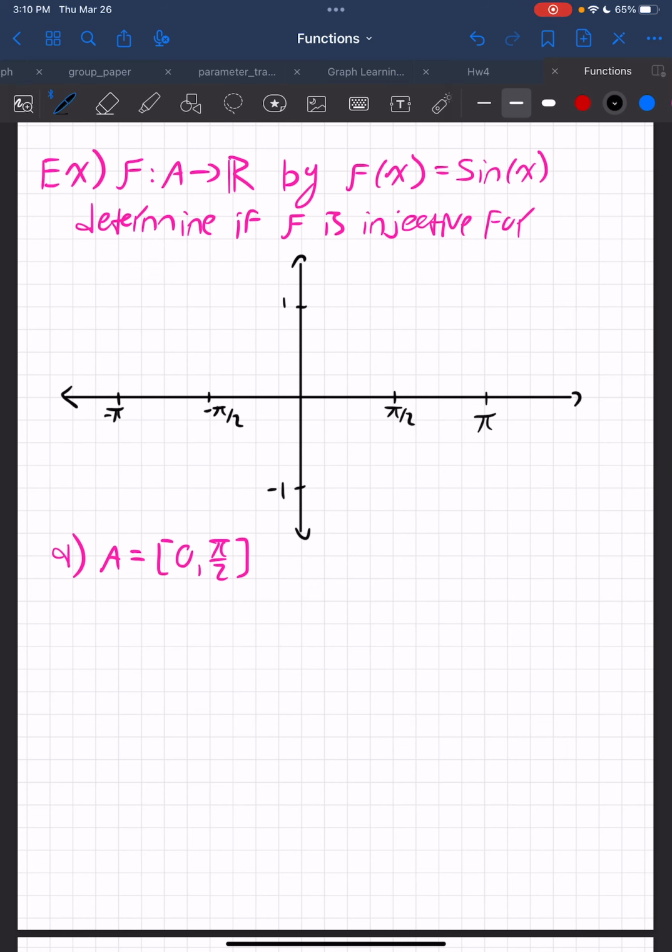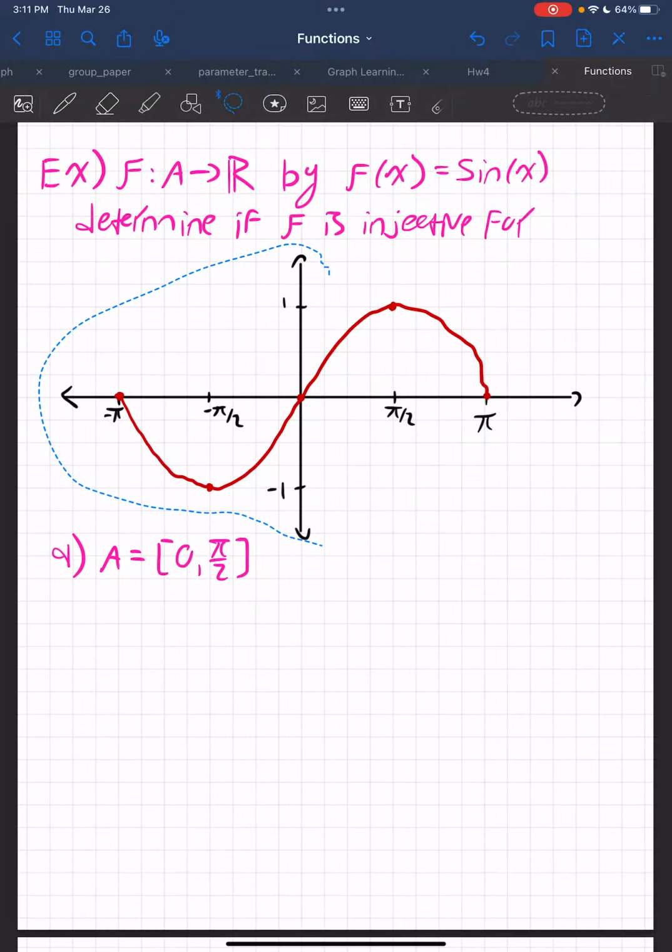Whether a function is injective or not is less about what the function itself is and more about the domain and the codomain, in particular the domain. So let's think about the function f from some general set A to R by f of x equals sine x. Why don't we go ahead and draw just the graph of this function that we all know. So we know that sine of 0 is 0, sine of pi over 2 is 1, sine of pi is 0, sine of negative pi over 2 is negative 1, and sine of negative pi is 0 again. And then we're just going to draw the function by connecting these dots. Not the prettiest, but it'll do the trick.